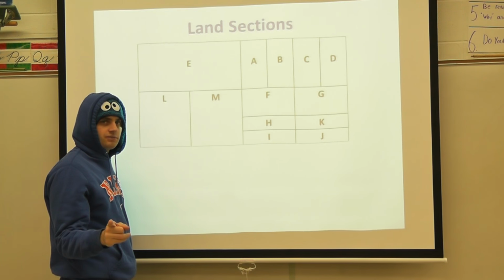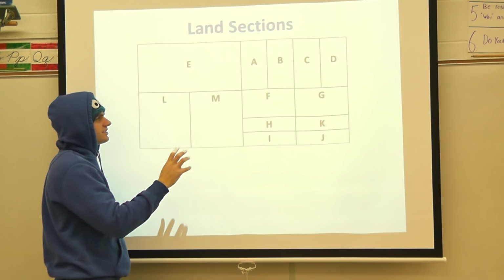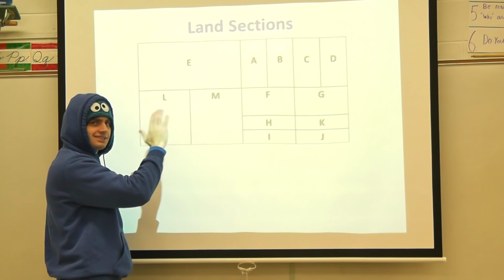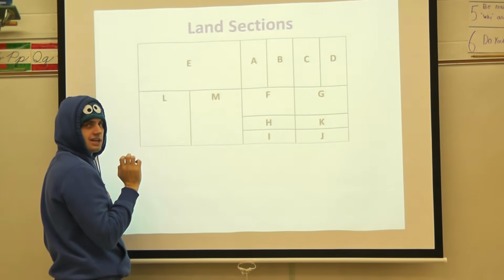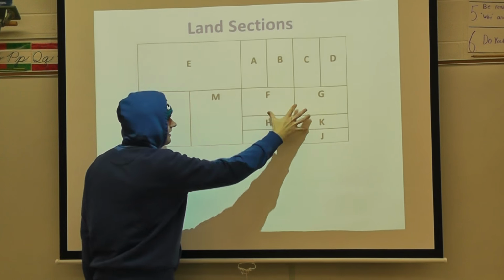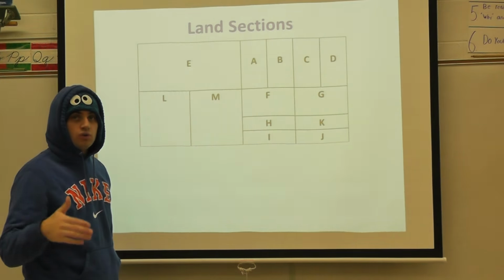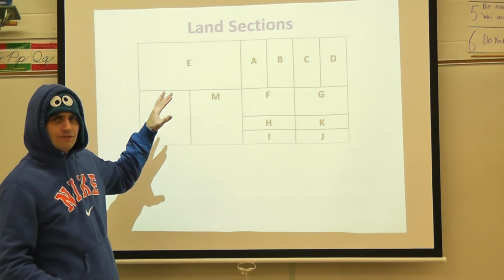Wait, what's that? You noticed something else? Hey, I like your idea. I like that strategy you got there. So if each top and the bottom and side to side is 50% together, that means this corner is 25%, that corner is 25%, that corner is 25%, and that corner is 25%, which would equal 100%. I like that strategy.